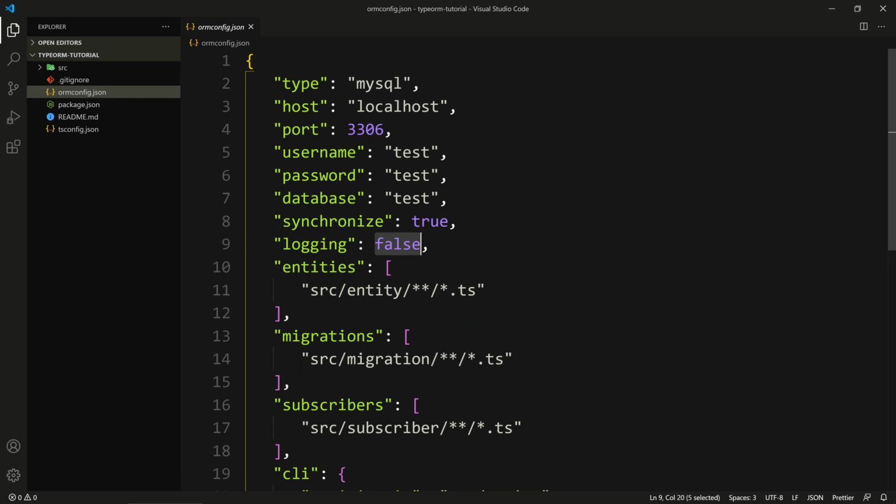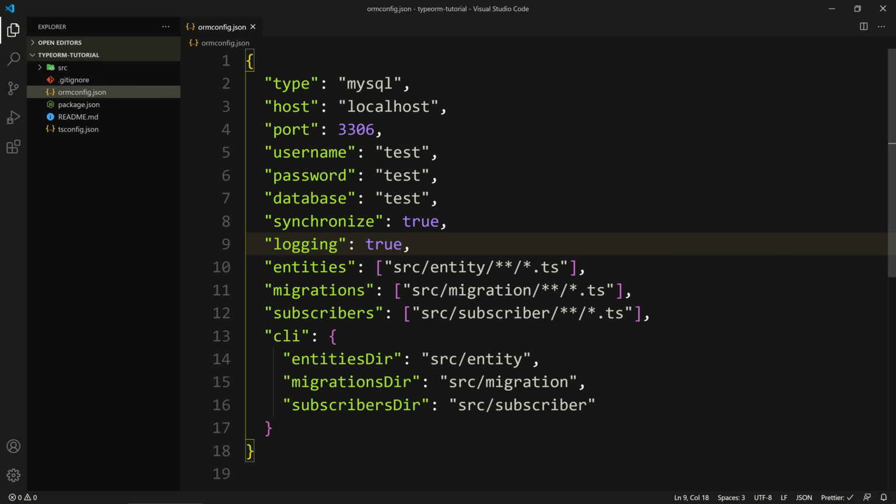And we have logging, which I'll set to true for us to see SQL queries that are run on our database in our console. I'm going to change, of course, the credentials. I'm going to be using Postgres, so I'll change this type to Postgres. The host is localhost. The port is 5432, the Postgres port. I'm going to change the username to classed because it's my username, and the password to root. Of course, these should match your credentials. All right, I'll save this.